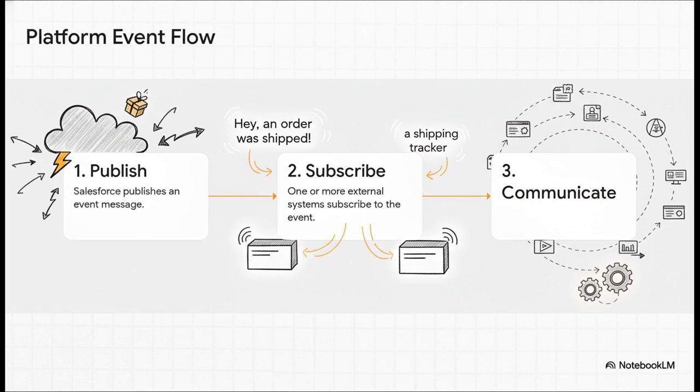It's a model called publish-subscribe, and it's beautifully simple. Step 1, Salesforce publishes an event. It's just a little message that says, hey, just so you know, order number 123 just shipped. Step 2, one or more other systems are subscribed to that channel. They're listening for it. And step 3, when they hear the message, they react. The beautiful thing is, Salesforce doesn't have to know who is listening. And the listeners don't have to know about each other. That's what we mean by decoupled communication.